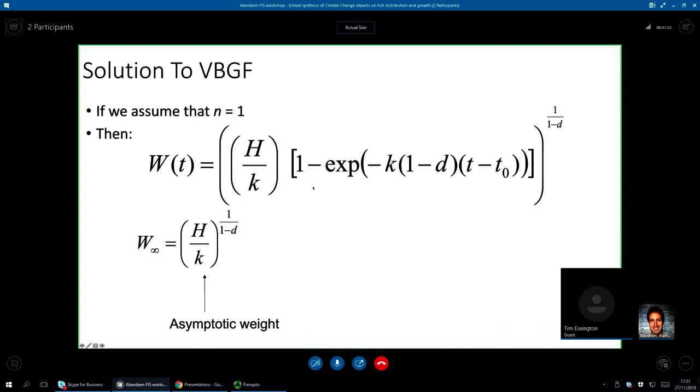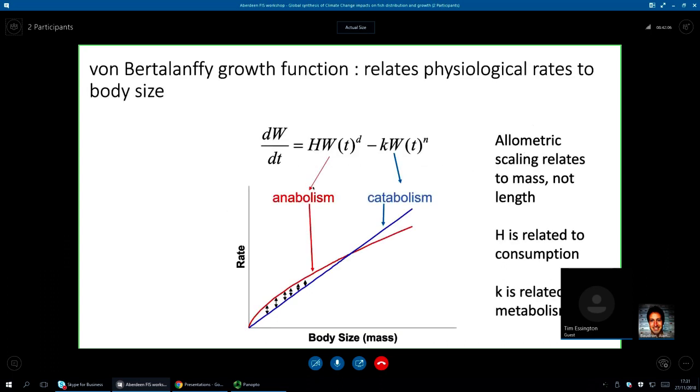If we assume that energy expenditures are approximately linear with body mass, then calculus works. Namely, you can actually solve this integral to get a prediction of body size at any given age t. So it's purely an assumption that we're making for convenience, because if this term here is anything other than 1, there's no solution that we even have for this.